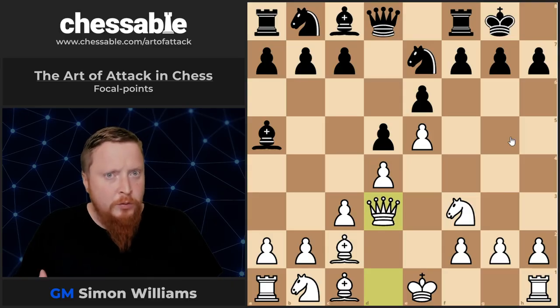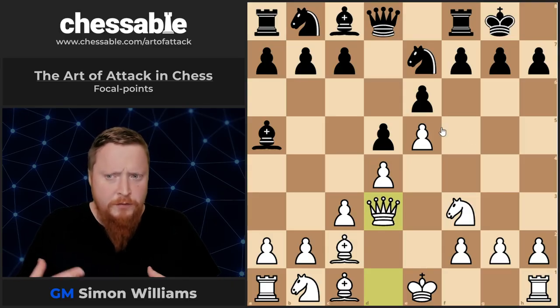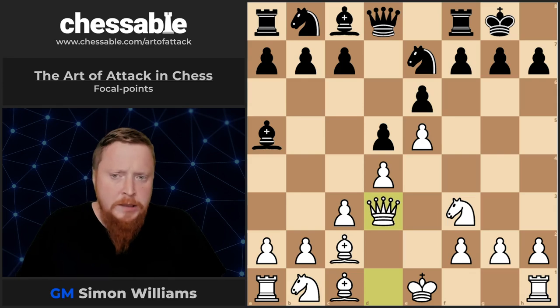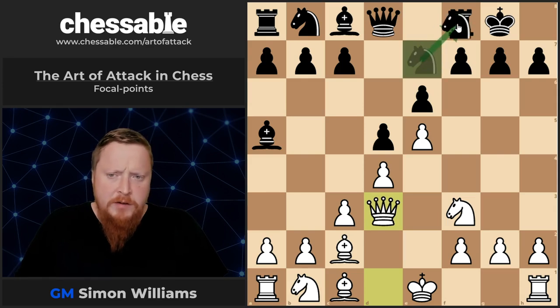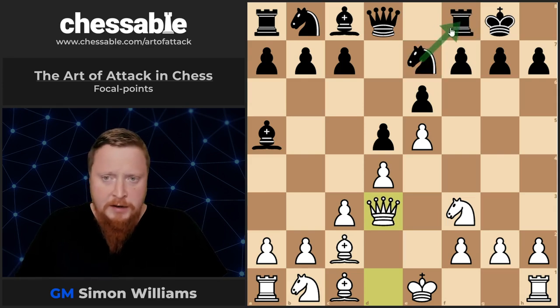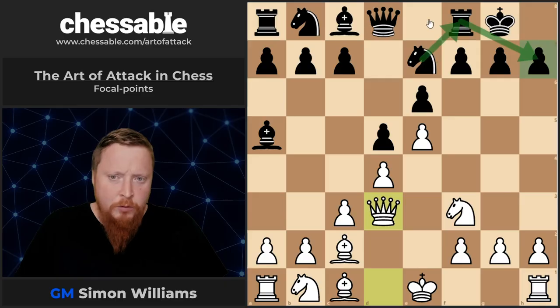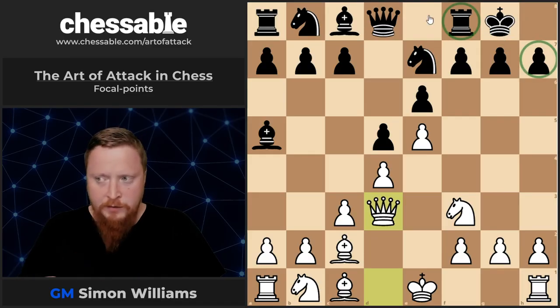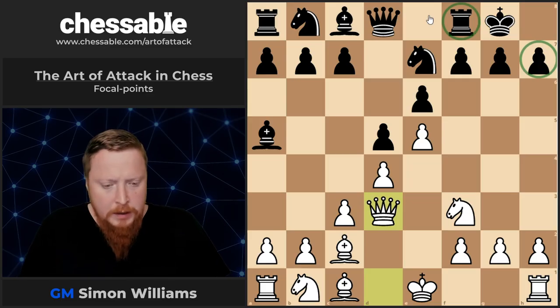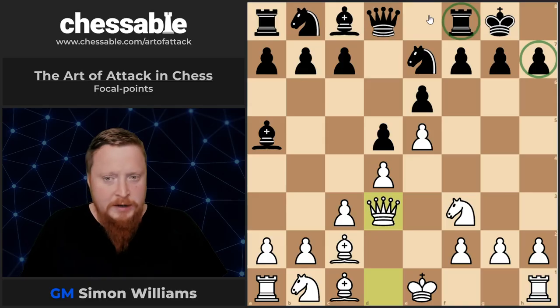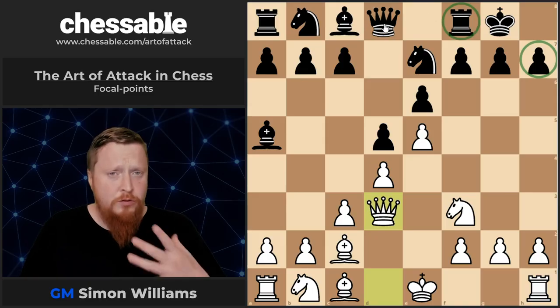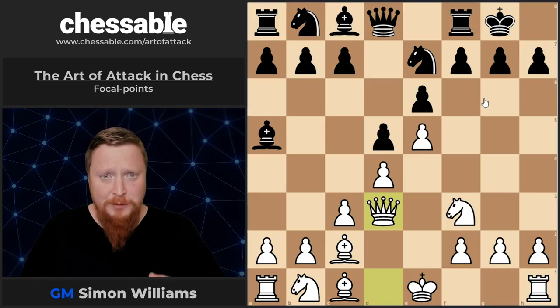And then he goes on to say auxiliary focal points, which you could say are connected to the mating square. Let's just imagine that knight was moved to f8. You could even say that's an auxiliary square, because the knight is defending on f8, that pawn, if it gets there. And therefore, if you can break down that square, you break down that square. So you have interlinking squares, interlinking focal points. And this will be a network of squares you can break down. I mean, you could also say this is to do with checkmate attacking focal points.